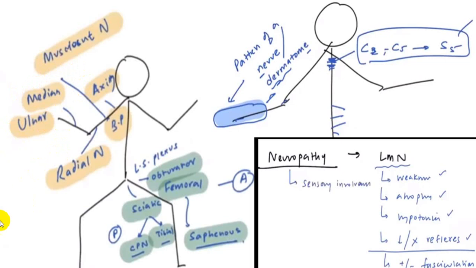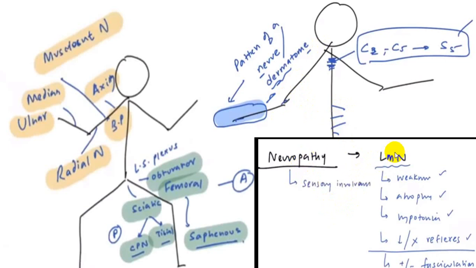So depending upon that, in lower limb you will come across what we call the lumbosacral plexus, that is obturator nerve, femoral nerve, sciatic nerve, common peroneal nerve, tibial nerve. You will have lateral peroneal nerve, saphenous, etc. And you have got a brachial plexus which is supplying the upper limb, and you have got a lumbosacral plexus which is supplying the lower limb. So depending upon that, but a classical finding we have already mentioned in neuropathy.